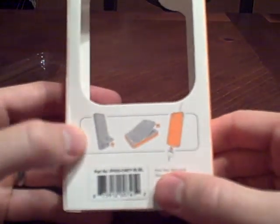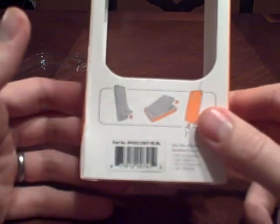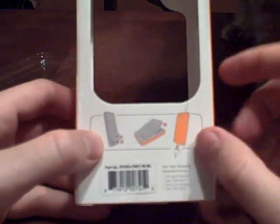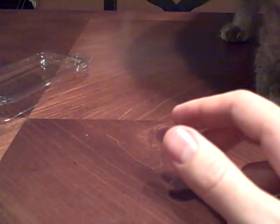There are instructions on the back of the box for putting the screen protector on and for putting the case on, but they're really not that detailed. Especially for the screen protector, I would expect it to be a little bit more detailed. The case is pretty easy. You just slide the phone in, as I'll show you in a minute.